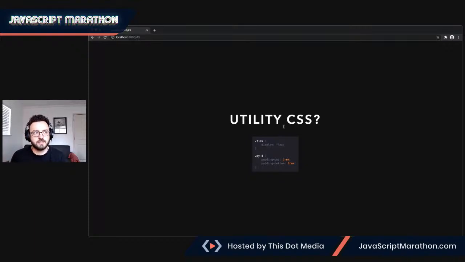So utility CSS is a way of doing CSS in that everything stays at the same level of specificity. A lot of times, if you're writing normal CSS, and you keep tacking on classes, like nested, or even IDs and things like that, you start to get these really long selectors. And what that means is they have a really high specificity. So if you have a couple classes and an ID, then you might have like 120 worth of specificity.